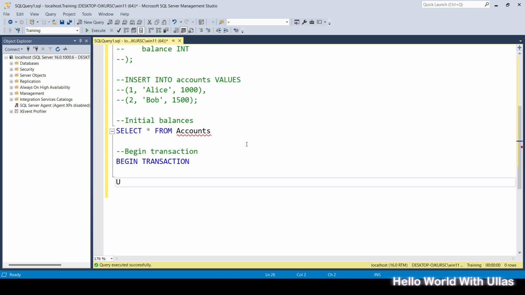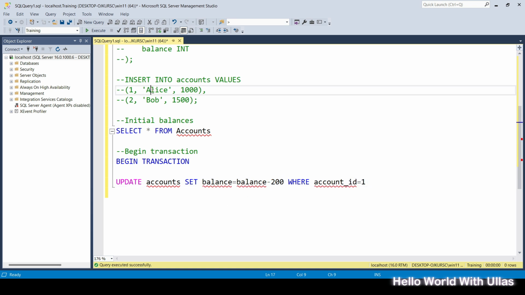Now we'll use the update statement. Update accounts set balance equals balance minus 200 where account ID equals 1. That means we are deducting 200 from Alice's account, that is account ID number 1.